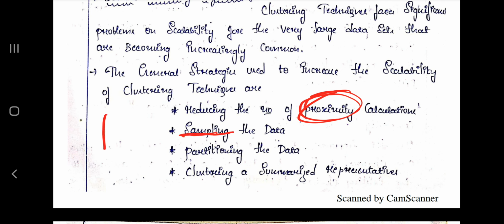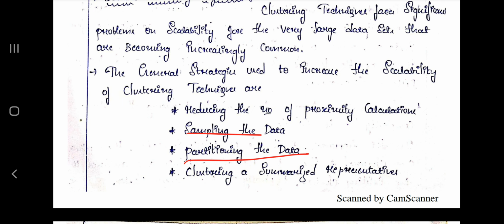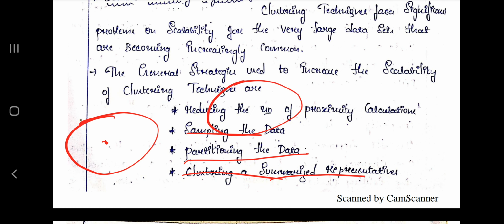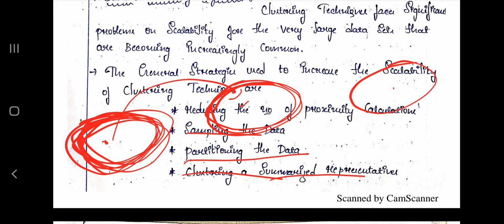Okay, that's the first point. Sampling the data: if you sample the data into sub points, whatever we apply here will be applicable for all of this. We just have to do it once and it will be applicable for all. Very easy, right? Then we have partitioning the data, same as sampling. Clustering the summarized representatives: there will be clusters here. For each cluster, the summary you get will be similar to the summary applied elsewhere. If you make a group of 10 students and say that 7 to 8 out of 10 are learning, here also it will be that much only. If you take the whole university, the answer you get for the cluster will be applicable similarly to this one or this one. It will be slightly more or slightly less, but on average it will be that much only, right? That is what clustering summary representations are.